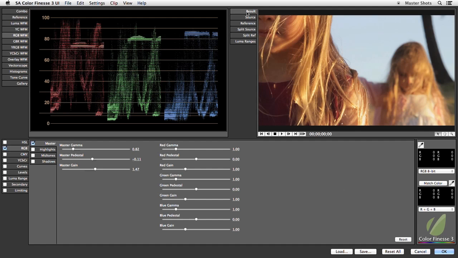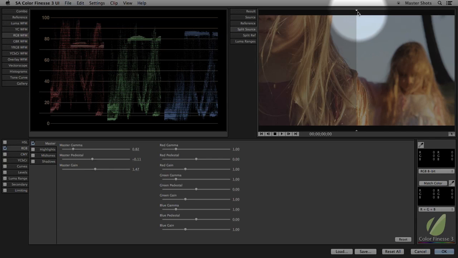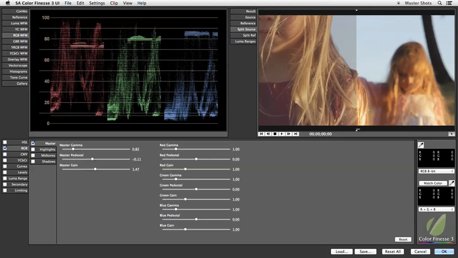Now while you're working, you can also use something called the split source, which is here. If you click on that, this shows you how the image looked before you started and what work you've done to it over here. And if you see these tiny little triangles at the top and the bottom, you can grab those and just move them around so that, let's say we wanted to see the skin tones in particular, I might want to split the image across the face like that.